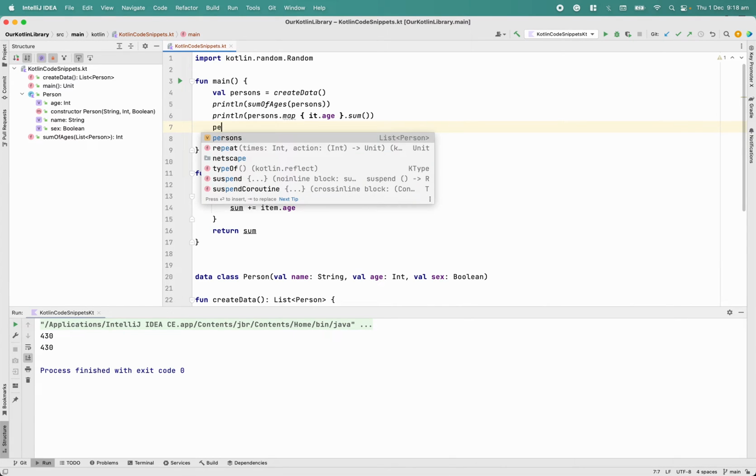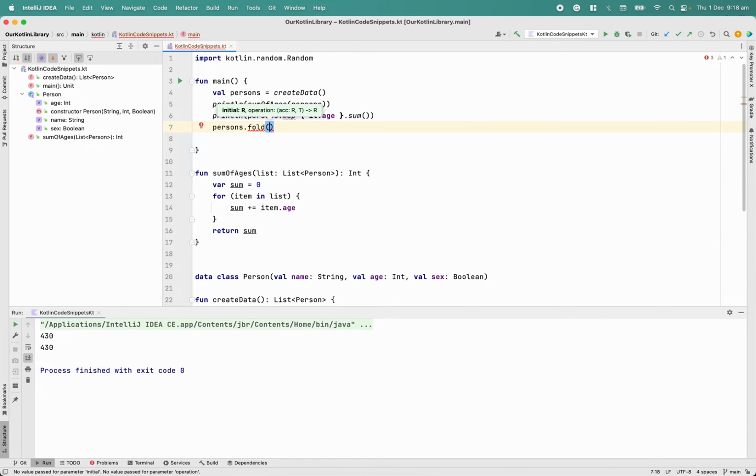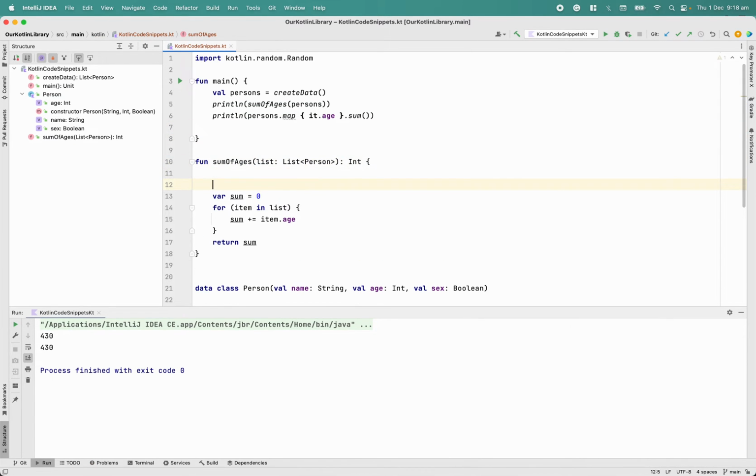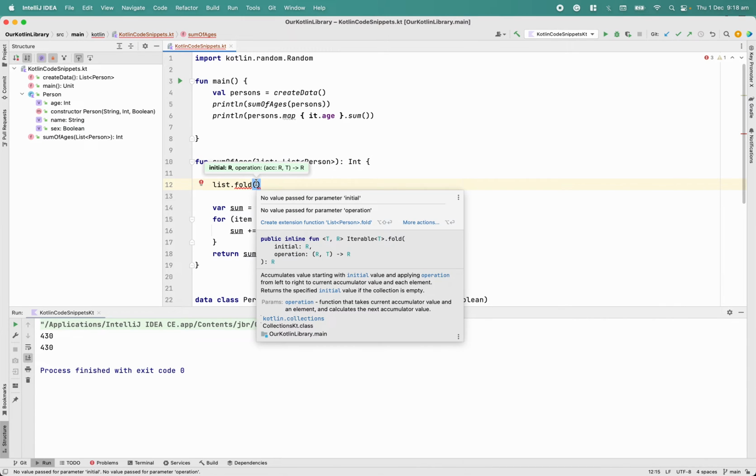Now, how can I improve this by using fold? Fold is saying you need to give me the initial value and then the operation. In our case, I'm sure my data type, which is the initial or returning type, is integer. Maybe first we can implement inside of this and then we will discuss outside. So list dot fold and the initial value. You can also try to convert from this logic to fold. So I will say sum is zero, basically that is my initial value.